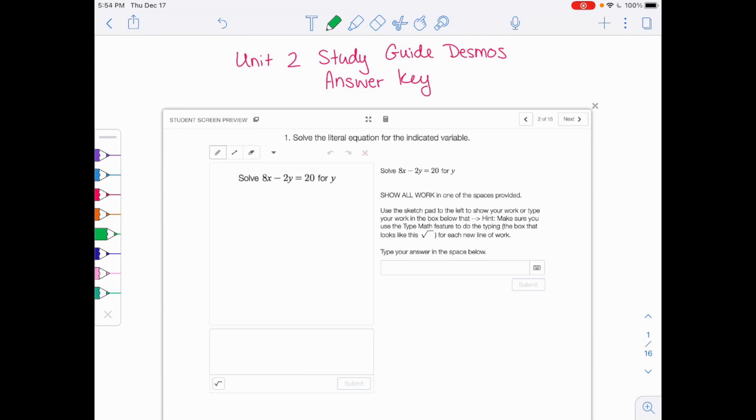If you've found yourself here, it is because you are looking for an explanation of one of the problems from the study guide so that you can properly prepare for your test. I'm going to do out all of the problems of the answer key, and you can fast forward to whichever problem that you need. If you want to watch the whole thing, then watch the whole thing. If not, just look at the ones you need.